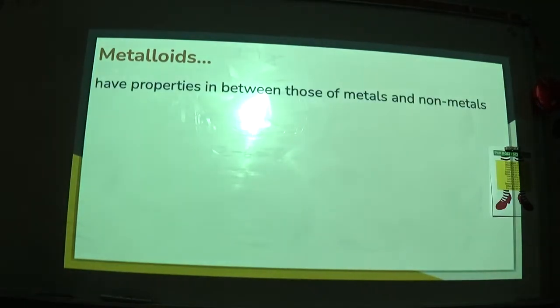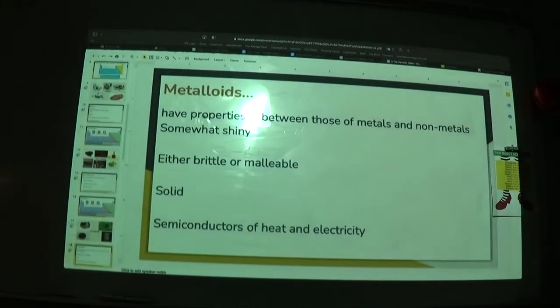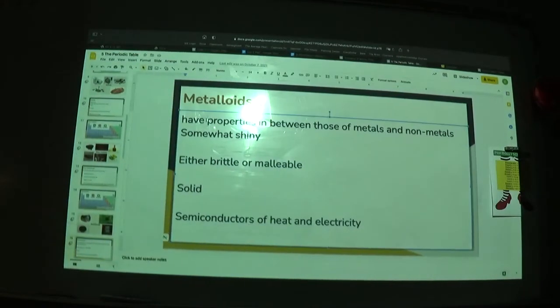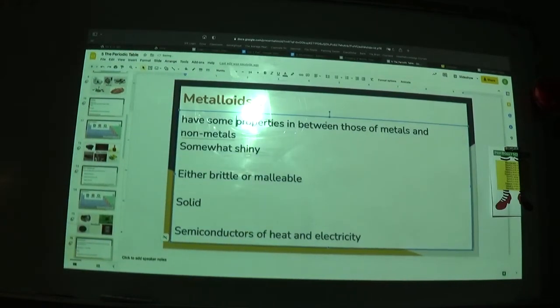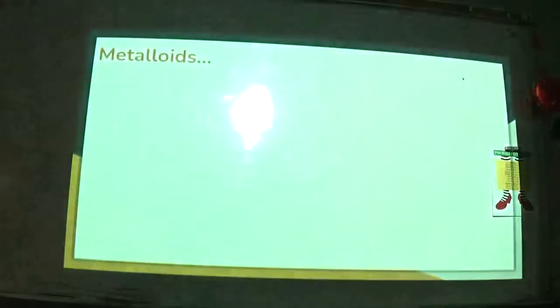Okay? Have properties, and I literally just typed it wrong on the slides. Some properties. You can tell that I taught this wrong 3 years ago, but now I teach it right. Wow. And some. If you were giving a presentation in class and you had to fix your slides in the middle of your presentation, you think your teacher would like that? And yet here I am.